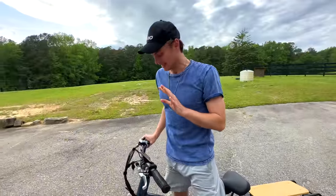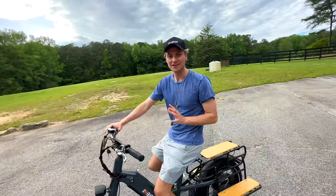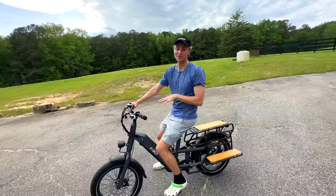This thing goes pretty quick. I think it limits itself to 20. It feels like it could easily go faster, but I'm fine with that because 20 is pretty fast.